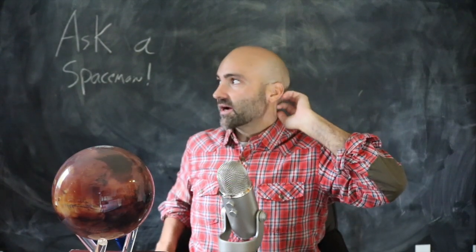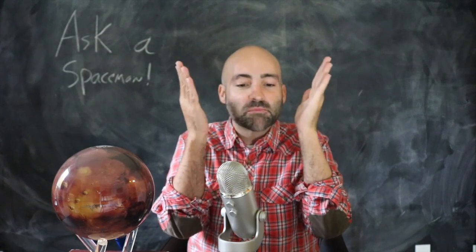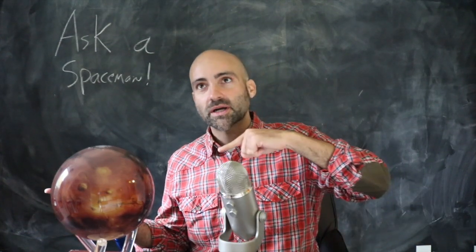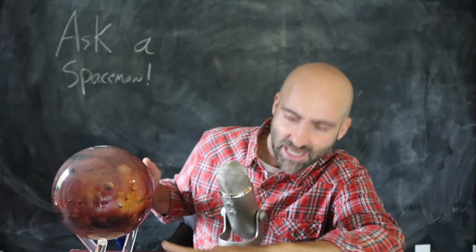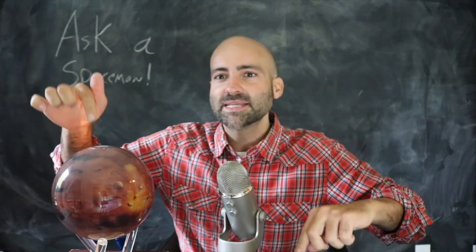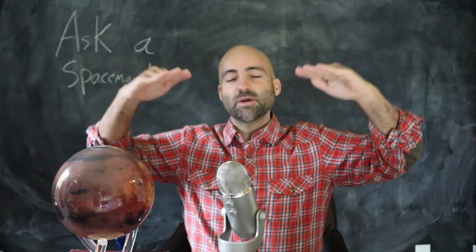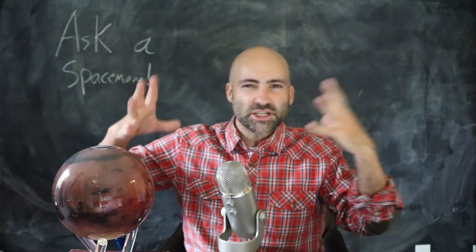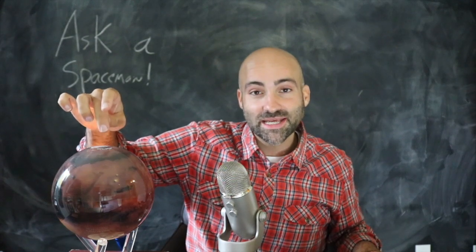There are news stories about subglacial lakes — the whole water-on-Mars thing has been around for decades. There wasn't water, and there are definite signs of past water, but maybe not water today. The subglacial lakes are happening at the south pole. You can see the north pole here on this Mova globe — ice caps made of water ice and carbon dioxide. Based on radar imaging, we think there may be lakes of liquid water, maybe slushy briny water or actual liquid water, underneath those ice caps. The big debate is whether there's enough heat to sustain liquid water.